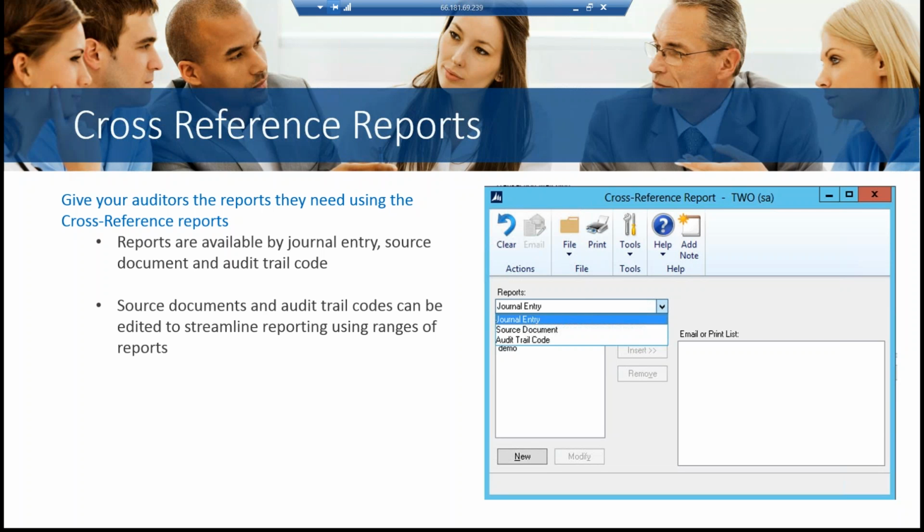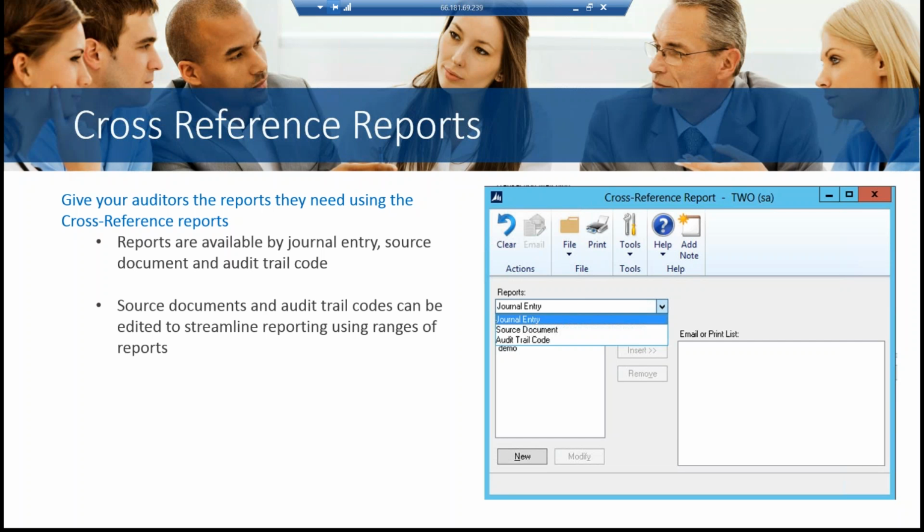So as an example, I could actually pull a report that would show me all my general journal entries from the month of December. Or I can set up a report to show me all of my audit trail that is assigned to PMTRX, which might be payables transactions, for a particular time frame.